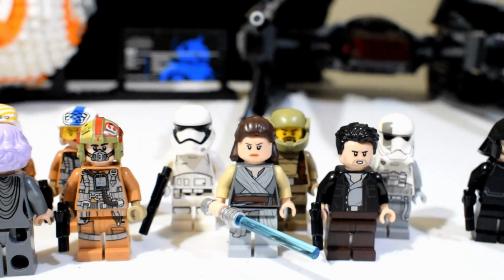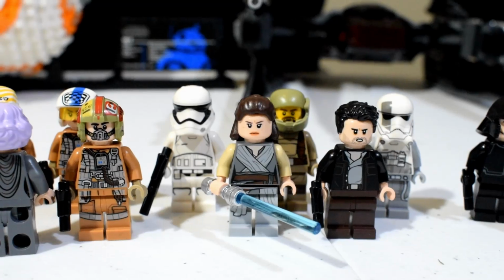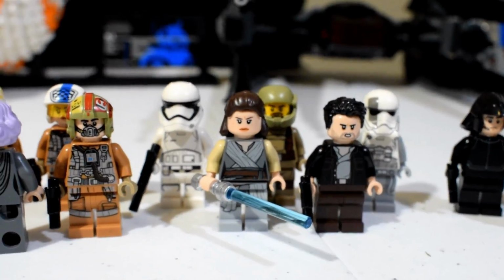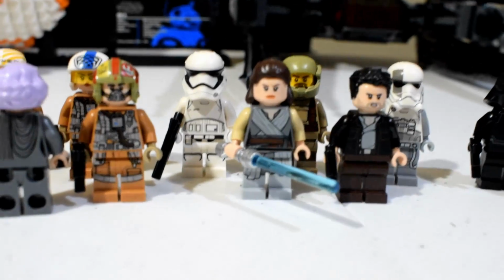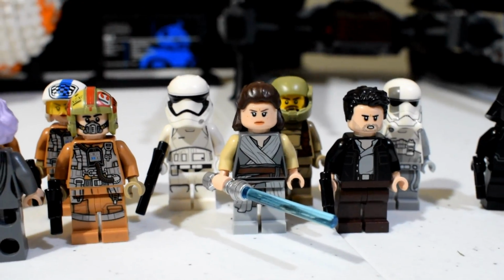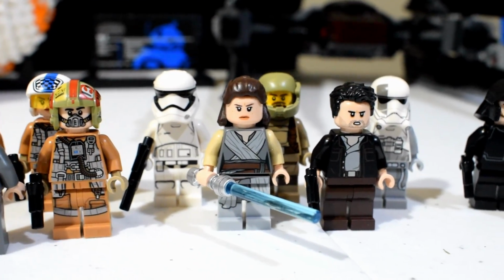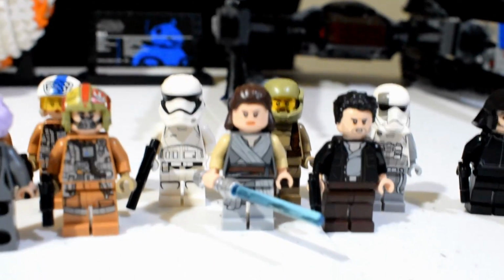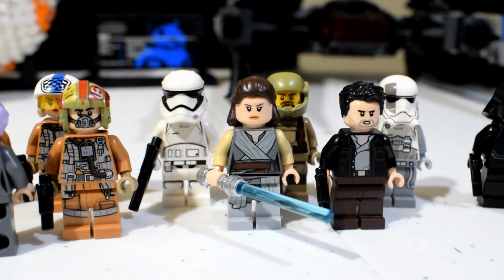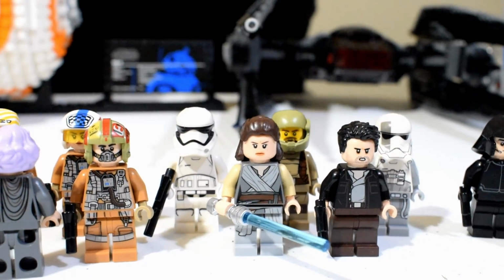I think ideally it would be kind of cool, and maybe it wouldn't make a ton of sense in this context, but to have a printed face for Rey with one of her eyes winked, like when she aims the pistol on Takodana. I think that would be a kind of cool expression to give her, and then maybe a more extreme smile on the other side to have two very distinct, unique face prints, because we've just gotten the same face for every single Rey that we've gotten so far. But I'm not going to gripe on that too long.